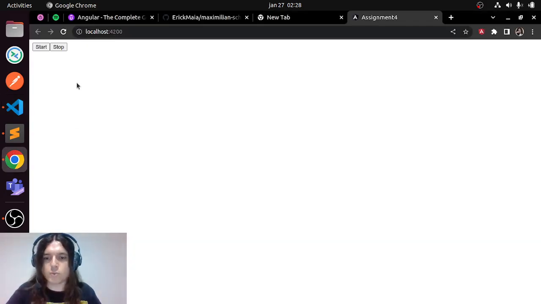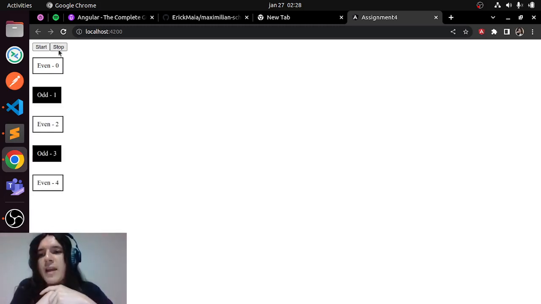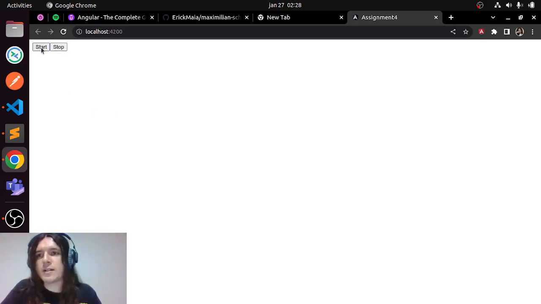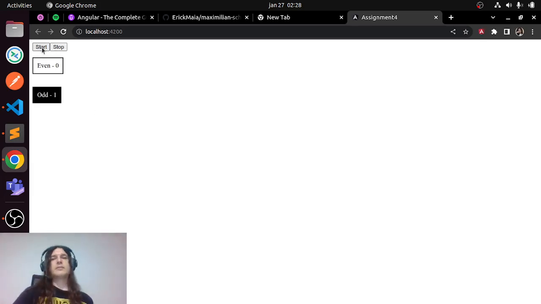Let's see if it's working. Okay, it's not the most beautiful thing I've seen, but it's functional, and it's pretty easy to realize the difference between the two components. So that's it.